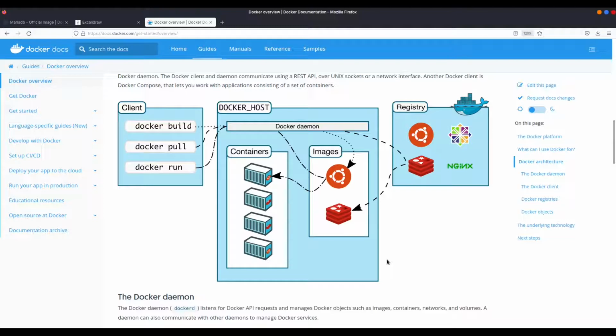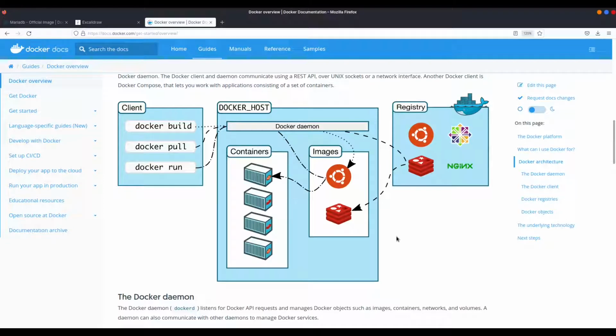Docker is about containers. So just to comment on this image, on the right we have a bunch of images: Ubuntu, CentOS, Redis, and Nginx. And on this host, they have downloaded Ubuntu and Redis, and they have started 2 Ubuntu containers, this and this, and 2 Redis containers. Everything is disconnected from everything else. So that is all we need to know and to understand right now to start our little project.